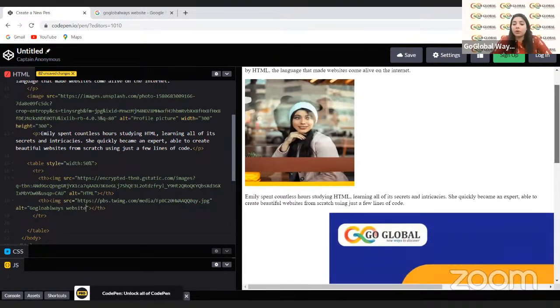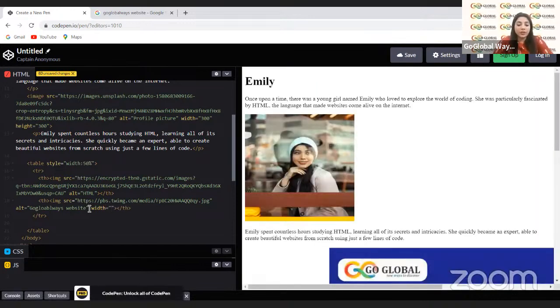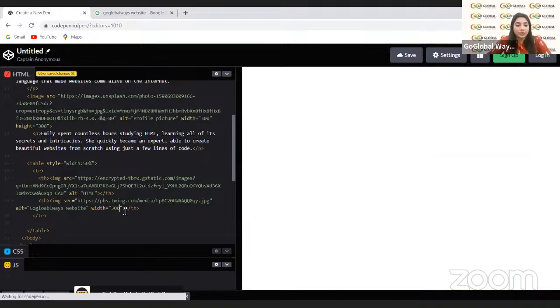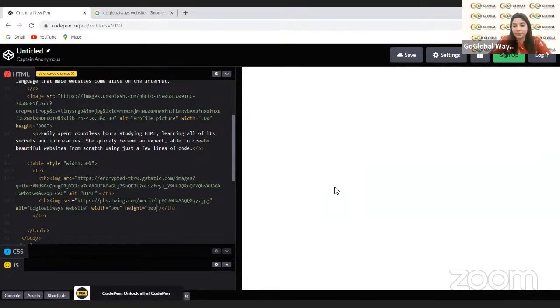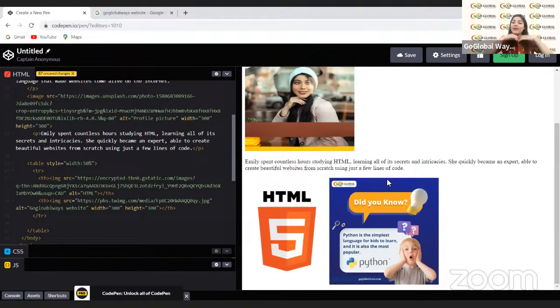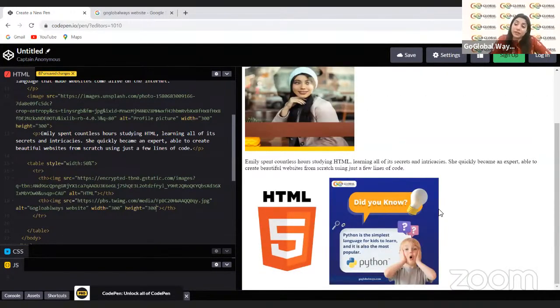So if I come over here, oh my god, this is so vague. So here I need to set width and height. So here I'll just write width is equals to 300, and the height is equals to 300. Let me check if it works. So if I come over here, yeah, that's fantastic. It looks good and cool. Now I have the table. I have 2 pictures inside the table. You can even add 3 pictures inside the table. It's completely your choice.